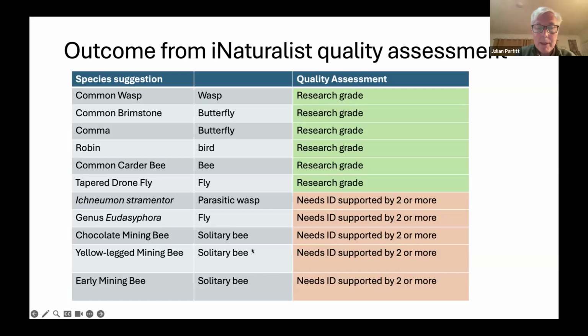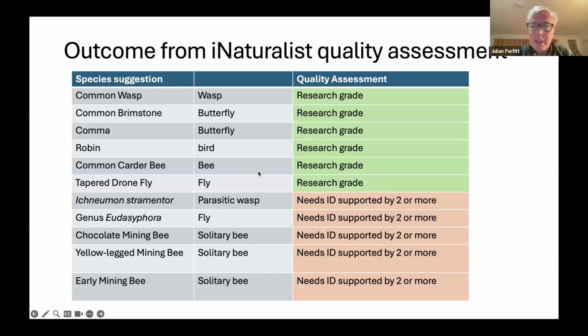And similarly with the three species of solitary bee that I found, including the one I just showed you, the early mining bee. So even with a good quality image, that's only part of the challenge in trying to get the records up to research grade, and then part of the regional database for biodiversity records.